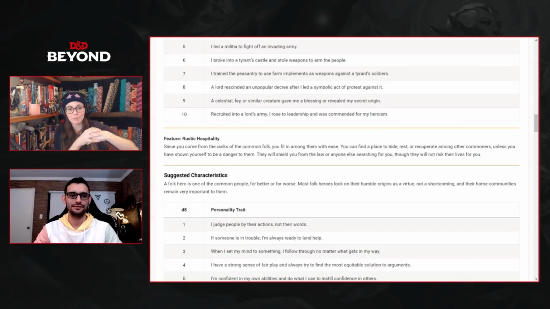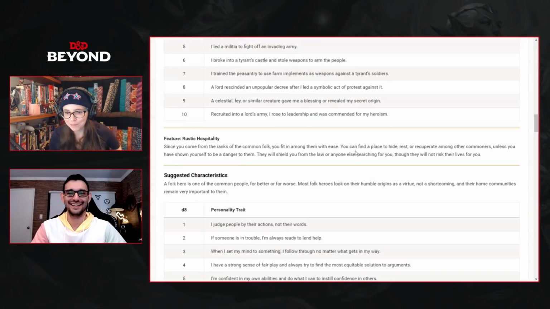So this is not a magical plot armor feature, but it is a very suggestive story element, and could literally pay off in game when you're sort of like, we are out of gold and we need somewhere to stay. We can find something because of that time that I robbed from the merchants to help the local populace.